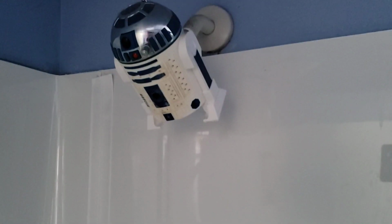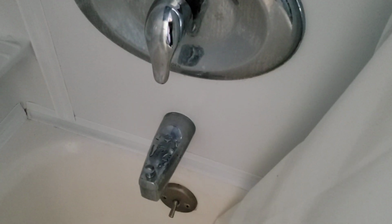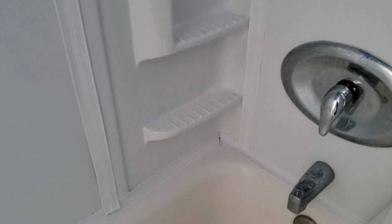So I can hang them from R2-D2 up there. Shower head. Yeah, I know. Look at those water stains. But or I could put it right there on the spout. But I don't know. I don't like either one of those ideas. So we've been hanging them on the edge of the tub, the wet washcloths.